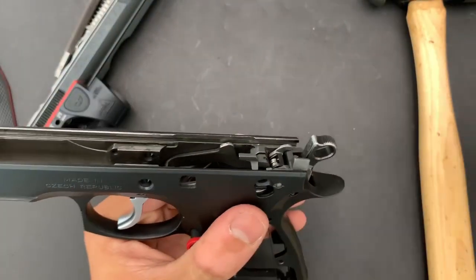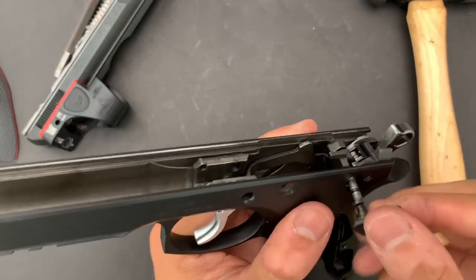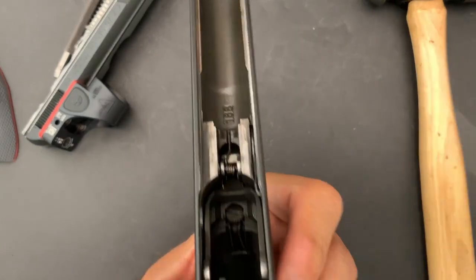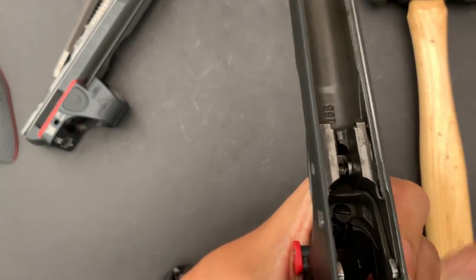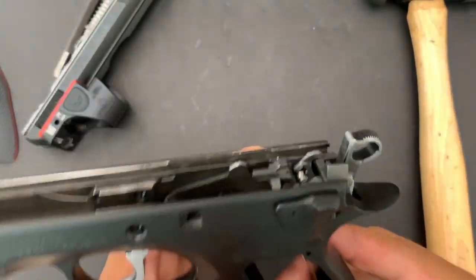Okay. And that should pretty much be the hardest part. I'm going to go ahead and put my decocker back in, lift the sear spring out of the way, decocker snaps in.